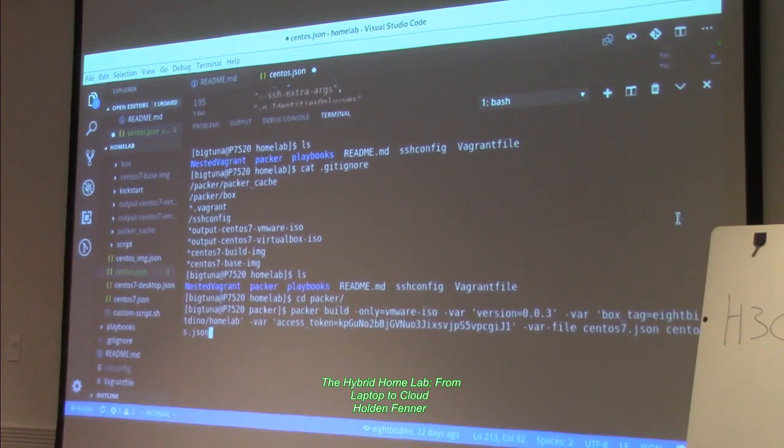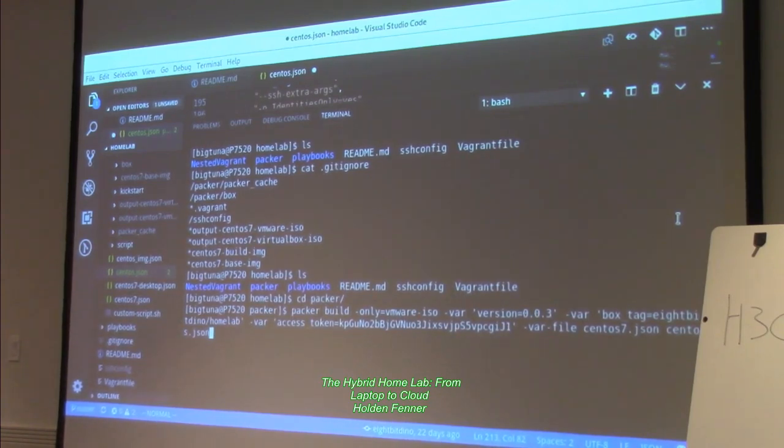This box will have Docker installed on it. It'll have libvirt installed on it. It will have ZeroTier installed on it. We haven't talked about ZeroTier yet, but I'll show that to you in a second. And then finally, the access token is just, how do I get to the Vagrant Cloud? You can, in fact, store this stuff as environment variables. I was fighting with environment variables last night. I think I actually finally got them to work, but in the meantime, I just needed to move on and do what I was actually there to do, not figure out why an environment variable was coming in.